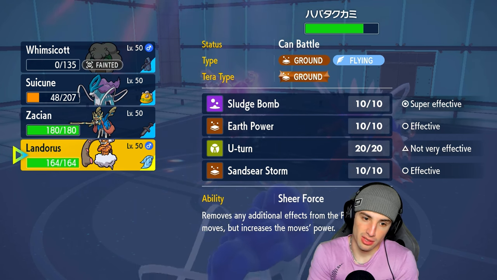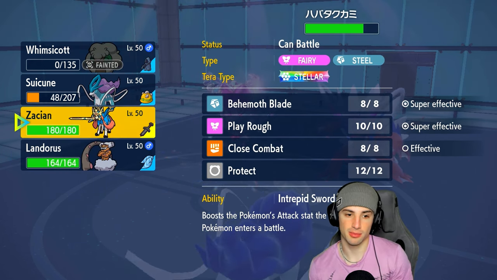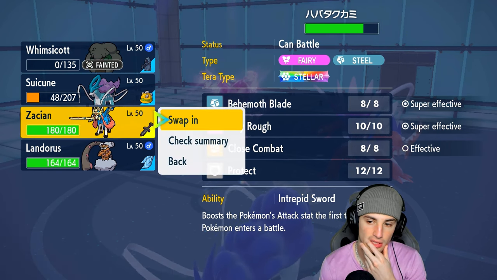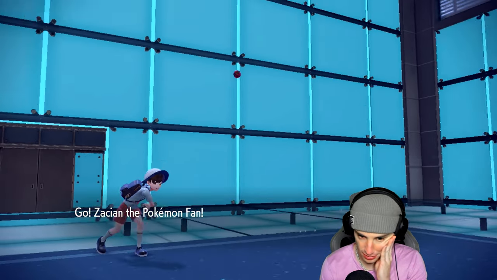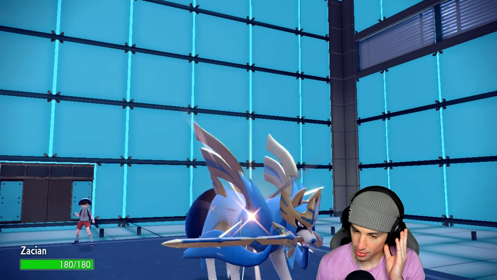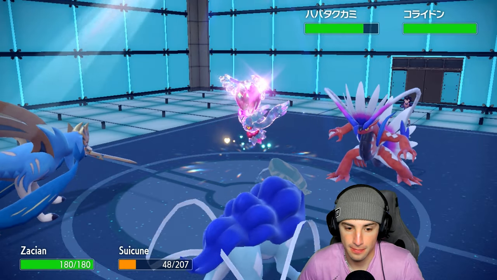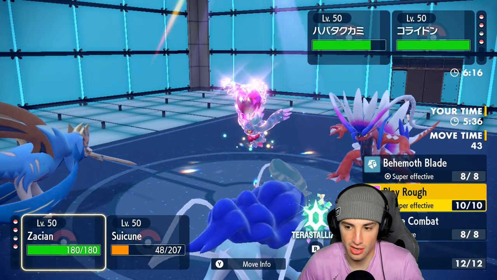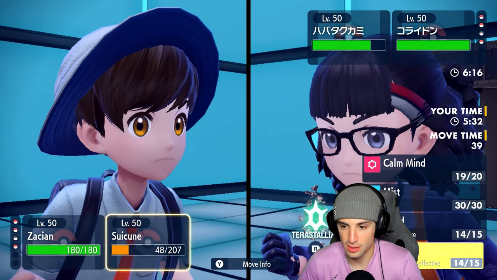Man, what would I rather do here? I mean, he's minus one. I say we just go with Zacian and attack. He already used Terra. We're going to Zacian. I still have Terra, but I think we should just go for a Play Rough into Koraidon. And just try to Snarl again.